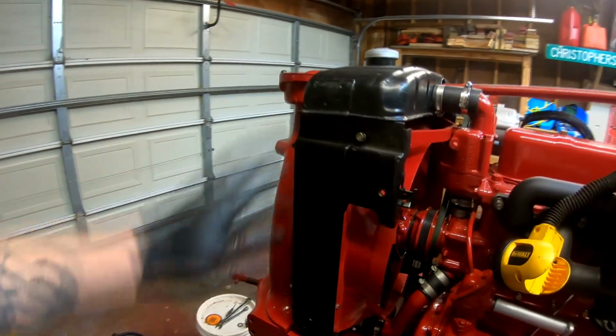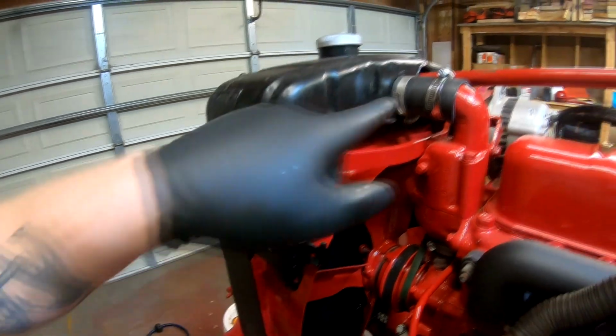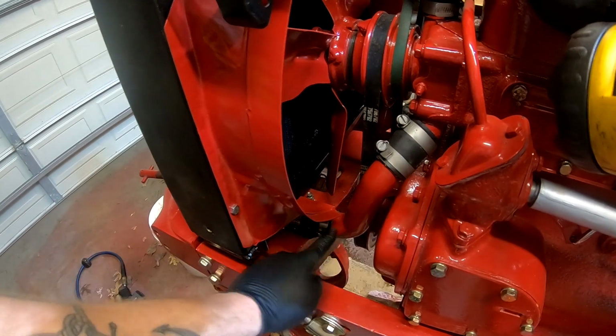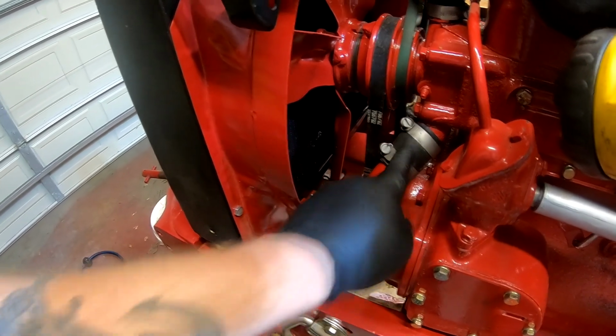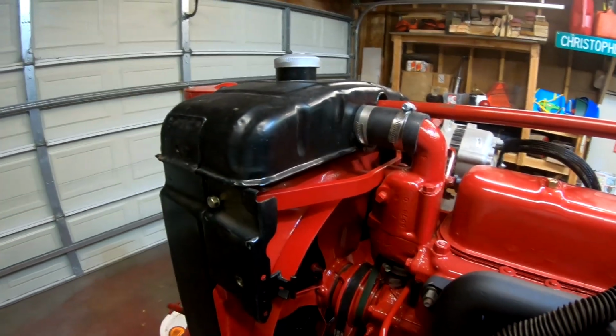Okay, we've got the radiator back in. We've got the upper radiator support tight. We've got the hoses tight, top and bottom. So we've got your lower radiator tube with 2 hoses, your upper radiator connection with just 1 hose.